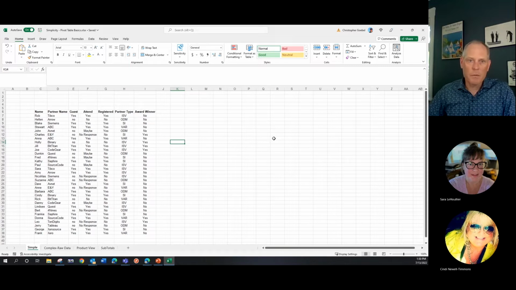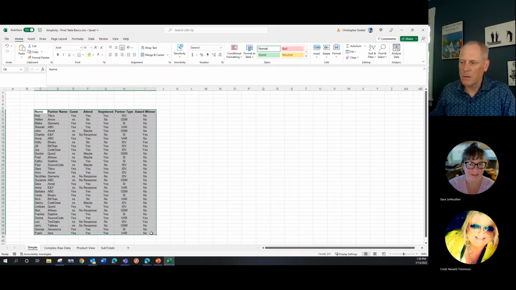So in this example, I've created a very simple block of information. It's just this little grouping of attributes, if you will. What we're going to do is pretend that this information relates to people who have registered for an upcoming event. Imagine you're managing this event and your client is asking, okay, how many registrations have we gotten, and what's the partner profile, and who's missing, and so forth.